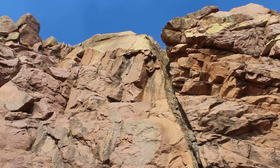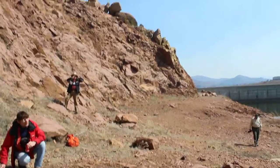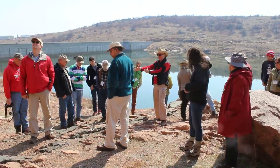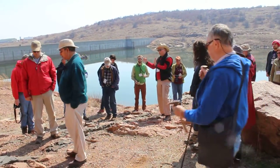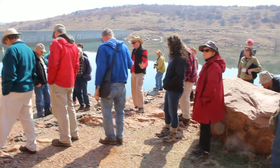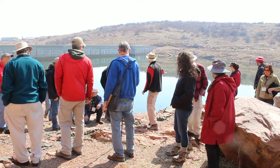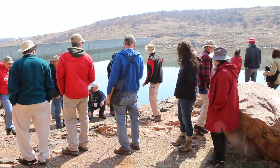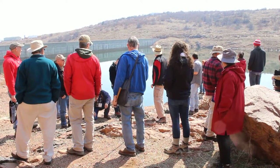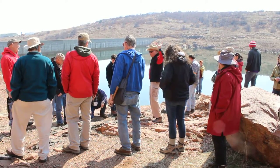If we just had this western one, we still wouldn't be here. What's really interesting about this eastern dike is the fact that it's got this en echelon fracture system in it, where it's come up and screened in a piece of the granite in between it. So you have two lobes to this eastern dike, one on this side and one on this side. There are a number of cool features about this. Marching down towards the lake, you find out that they actually have a bottom — Molly is standing on one of the floors of the dike, and it doesn't go any further down than where she's standing.